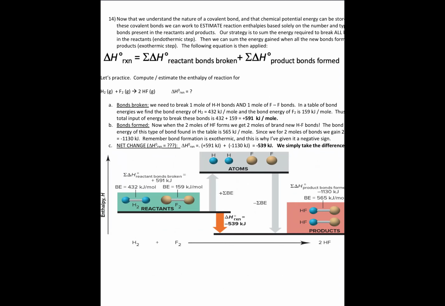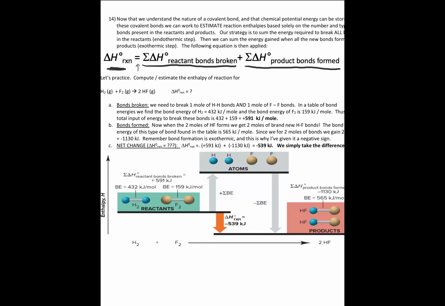And what this equation basically says is that the standard enthalpy change for any reaction is equal to, and I kind of hesitate to say equal to because this is really an estimate. I'll get back to that later, okay? But the enthalpy of reaction can be estimated by adding this term. One's going to be exothermic, one will be endothermic. We'll talk more about that here in a second. And basically, we're just going to combine these. So one's going to have a positive, one's going to have a negative.